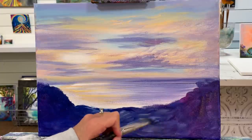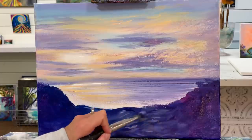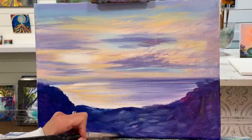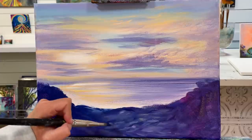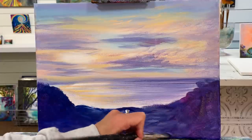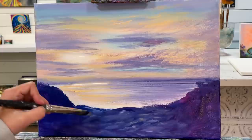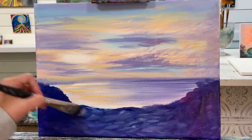You can use your brush kind of just on the side like this and create little scoops that'll give you those higher parts in the sand, and the darker areas will be where it dips down and there's some shadow.